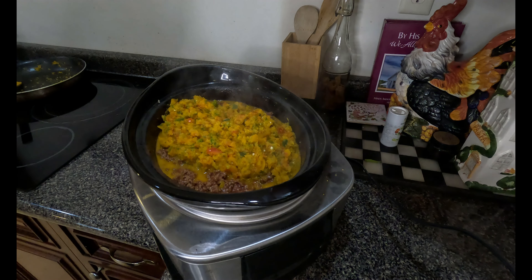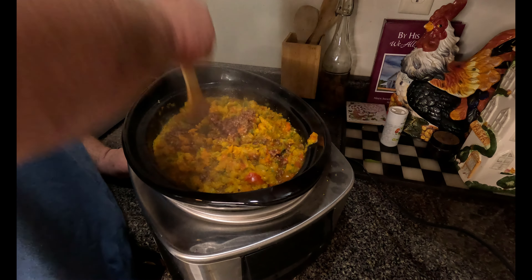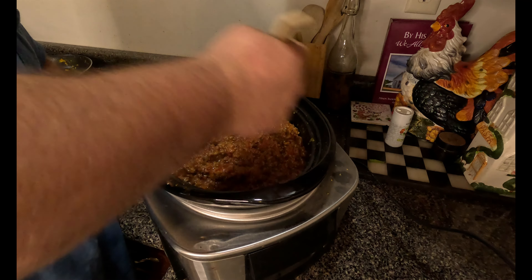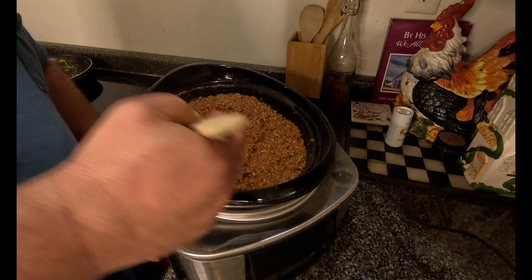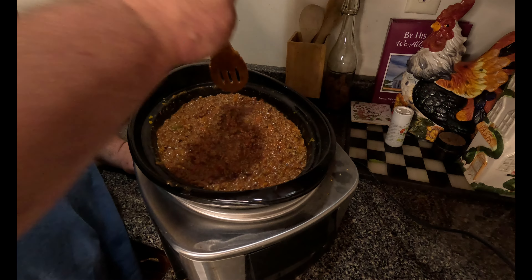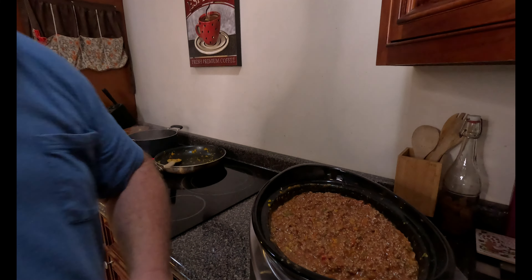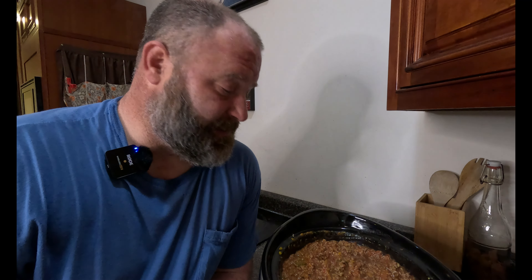So here we go — now it's time to mix all this in. All we've got in here is our vegetables, beef, and tomato sauce. That's it, that's the only thing in here. Once the beans come in, I will stir it up and let it cook for a while. Everything's already cooked so I'm not really cooking anything, but I'll let it heat up so all the flavors start to blend together. And I don't serve this to anybody today — it's ready tomorrow, or even better the day after. That's when it's the best — it's just ten times better the next day.